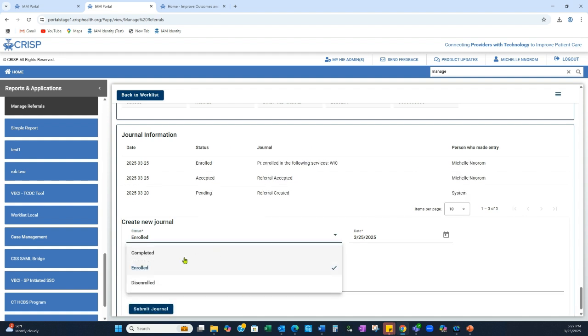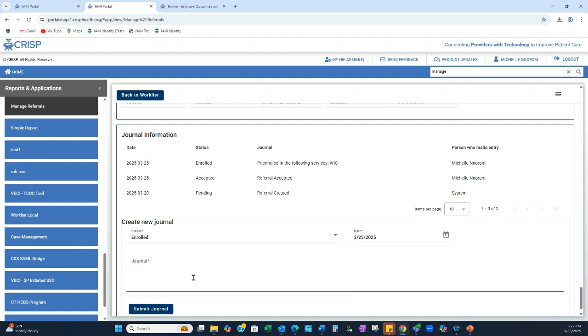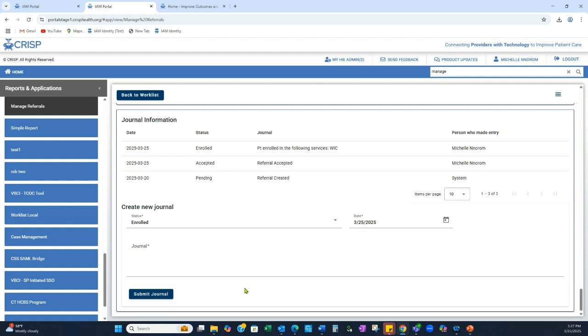And then you would continue to update once they have completed the process as well. Disenrolled will not be used in this workflow, so you can completely disregard that. So no disenrolled, but the other statuses will be used. And again, that guidance is provided to you by MDH, so please use that when you're updating and submitting your journal statuses.